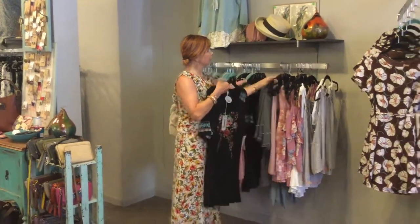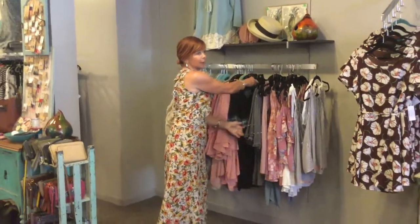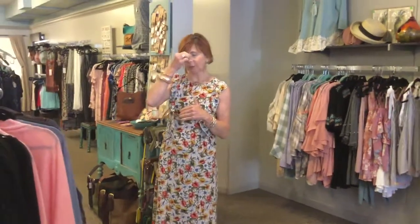We just wanted to show you that even though it is just right after the 4th of July, we do start to transition this time of year. Like I said, we still have summer things coming in, but starting in about a month kids are going back to college and they're going to need the fall things.